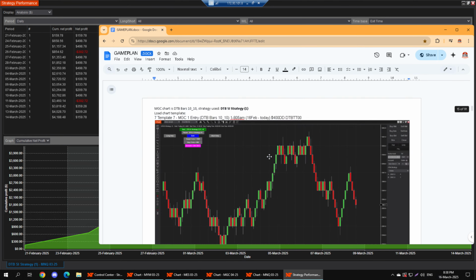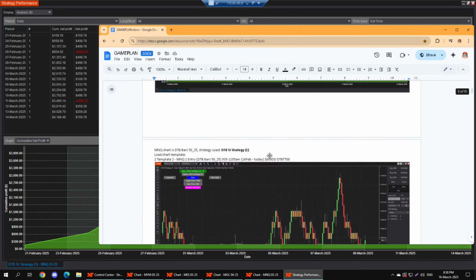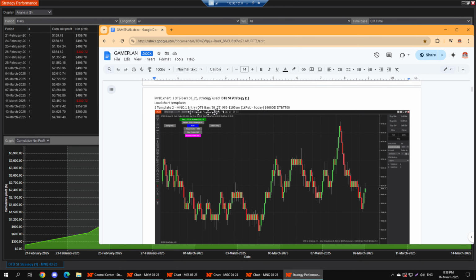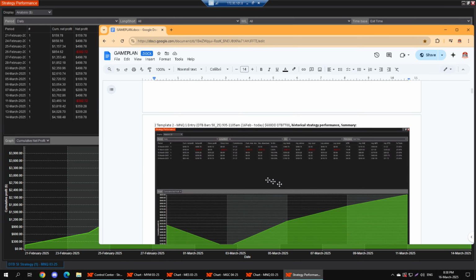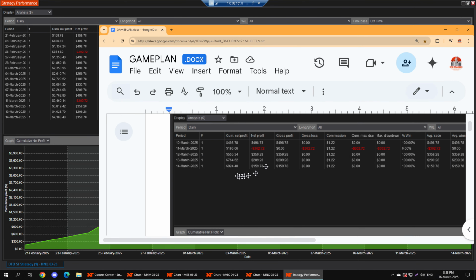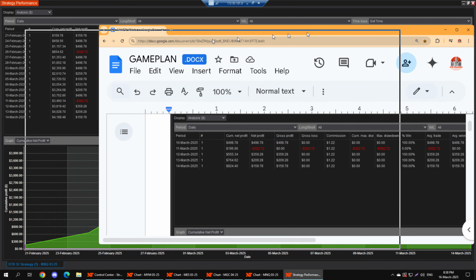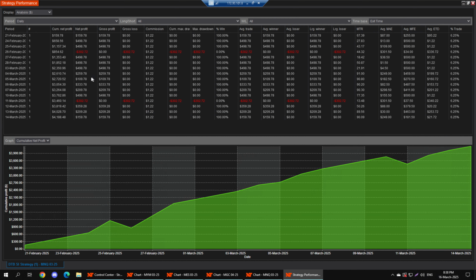If we go back to the template over here, which is the MNQ, and we're looking specifically at the 50-25, you'll see the last days, and it's a bit hard to read on here, I might try and expand it a little bit. This shows the last days: 159, 209, 359, minus 302, 498. So that's what we've done on this chart: we've only loaded the last few trading days so that we try not to overwhelm NinjaTrader. But this is the historical results of those strategy settings on every single day.